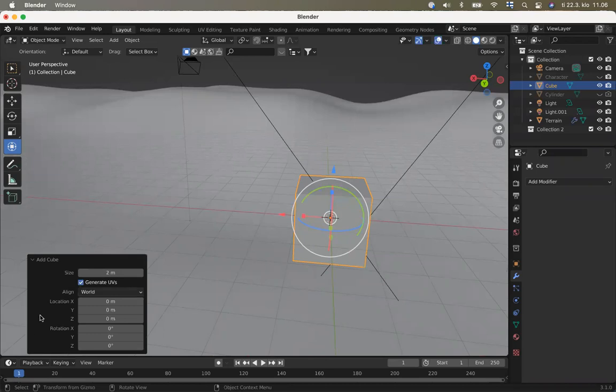And I'll have to be careful so that I still have the add cube options here. And okay, well, standing stones are longish in how they look like. So let's make it a bit different.